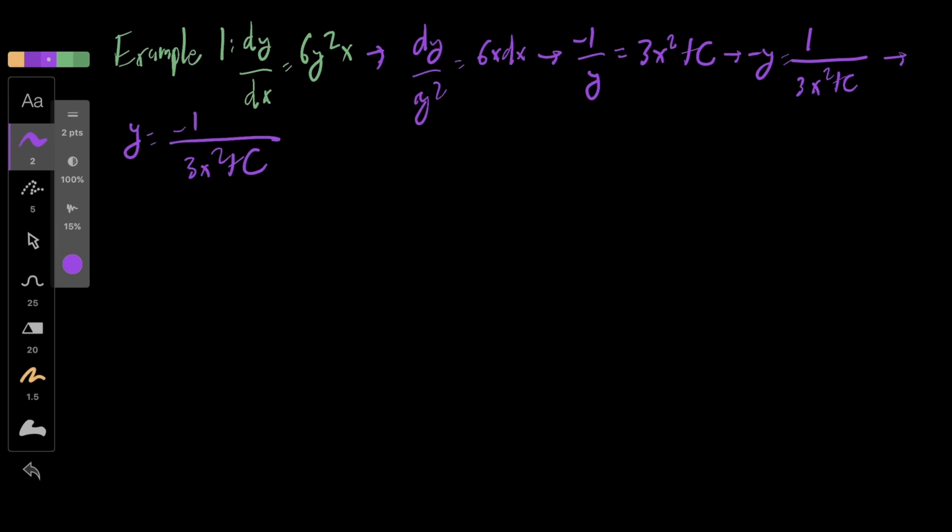Now, one more thing I wanted to cover in this example is regarding the solution of a differential equation. Do we have an implicit solution or an explicit solution? But what do those terms mean? Well, an implicit solution would be something like this, where you have a constant c that can be determined, or that's just a constant and could take on different values. An explicit solution would be something like y is equal to negative 1 by 3x squared plus 5. And we would solve this by setting different initial values.